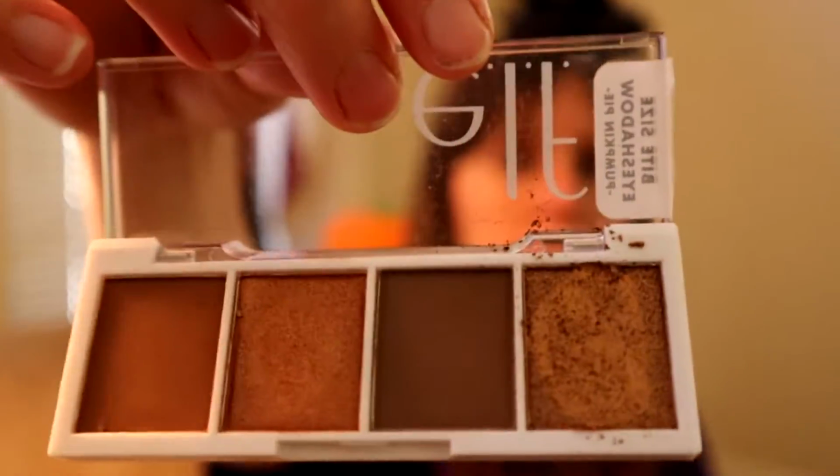I don't know if that happened during packaging, what happened, but all the little pieces started coming apart. I have used e.l.f. quite a bit now, so I don't think that's something that happens with their product. I just think something must have happened. Maybe it got overheated or something, because I have been using it for a while. But these are some really nice colors, and it's $3 as well.